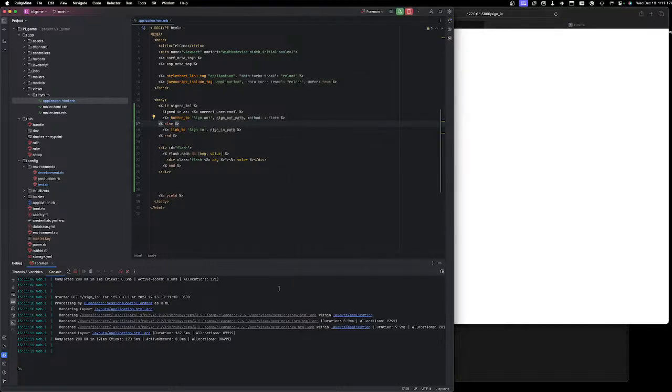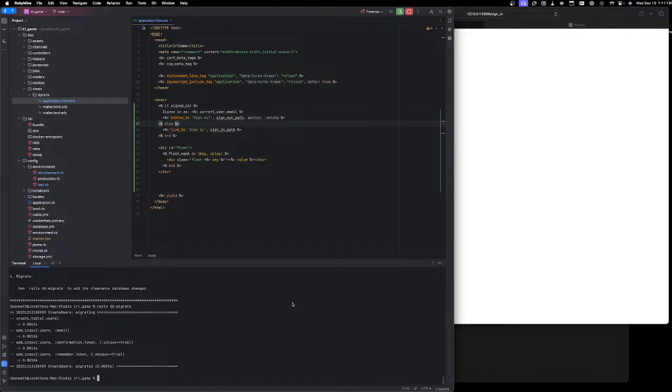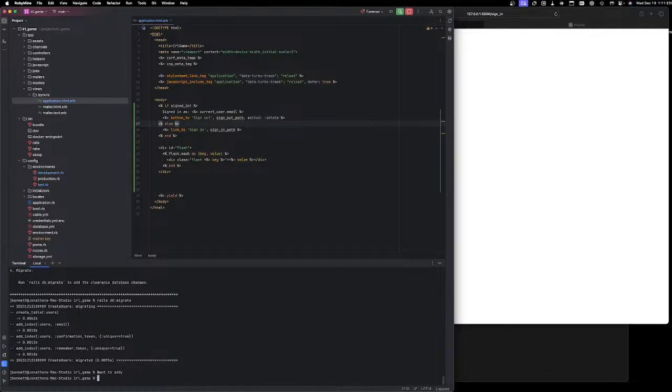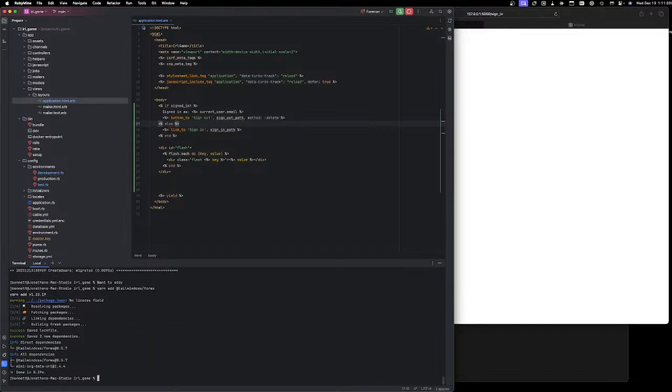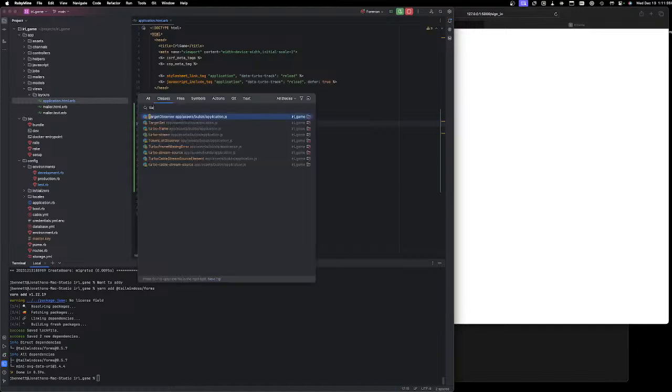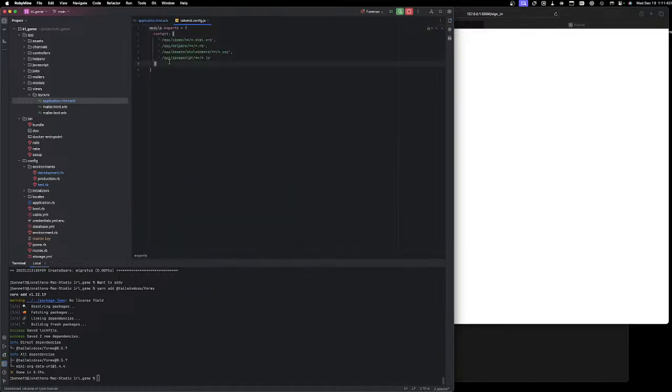I'm going to want to add to yarn. So we do a yarn add. What is that? tailwindcss/forms. And in our tailwind, if I get this right, we'll see.